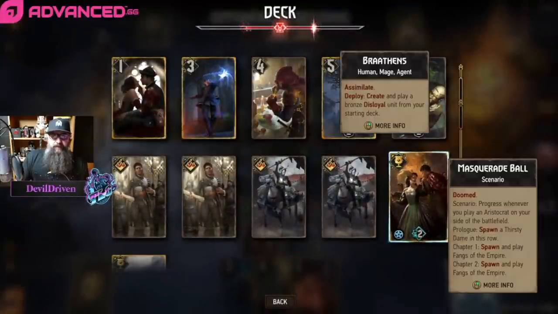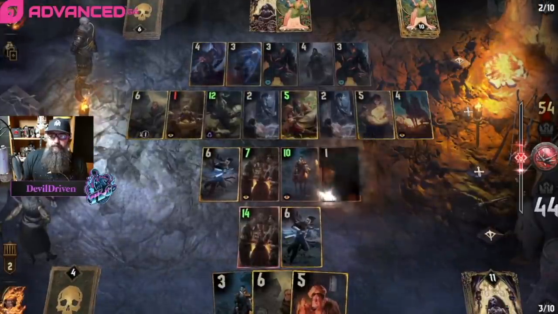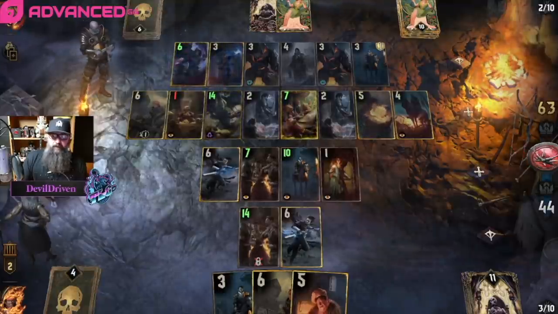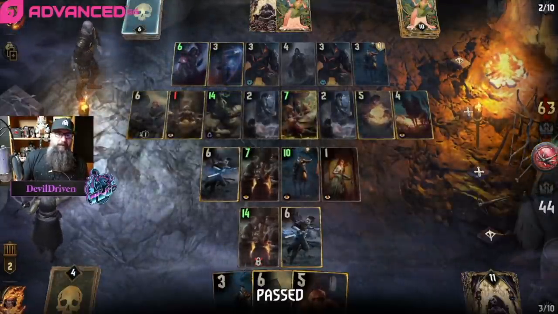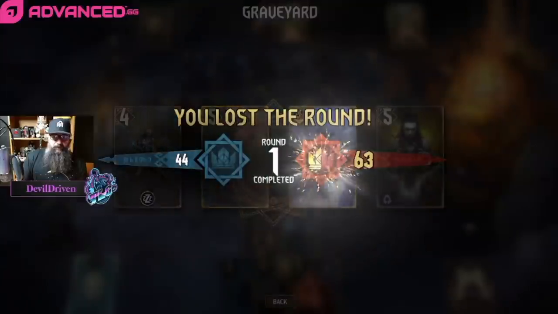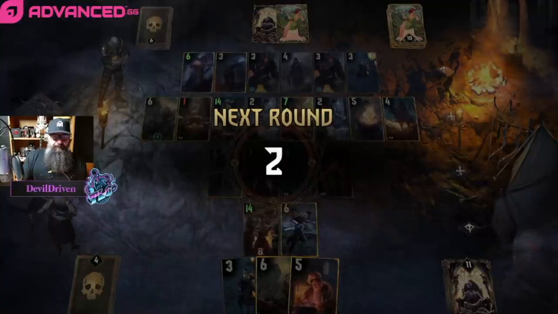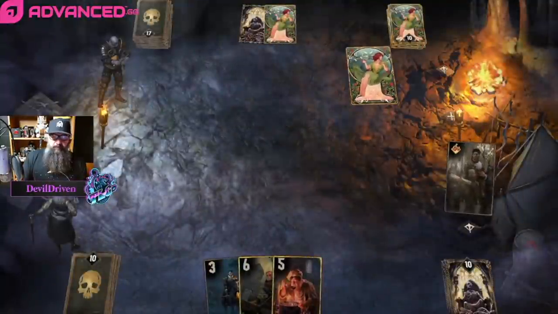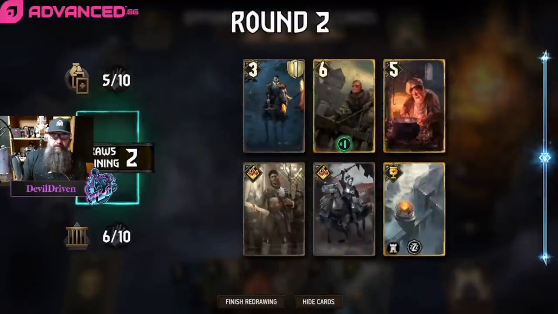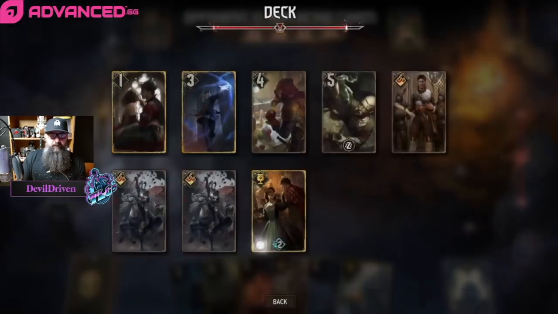We need two more. Well, actually, we only have one more aristocrat. This is all I need. And Brathens. Okay, you got us. You got us, sir. He gets a coup. I have no coup. I lost both Vilgefortzes. Gotta have ball, though. Okay, that's part of it, but... Okay, so now we just gotta draw ball.